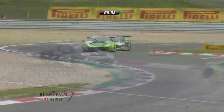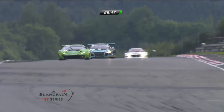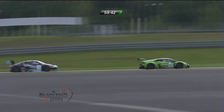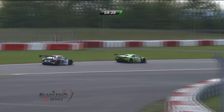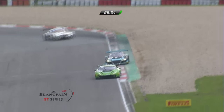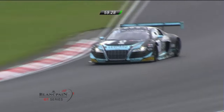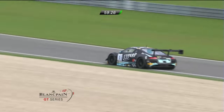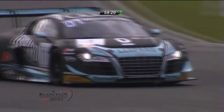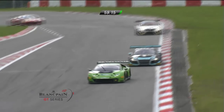Well, can the McLaren maintain its pace until the very end? That's the other question. So Nissan, the later of the stoppers, will have slightly fresher tyres all the way through. The Lamborghini and the Audi, Laurens van Thorck, still unable, with all his speed and skill, to find a way past the Lamborghini. And same old story on a circuit like Nürburgring, the chances to overtake are few and far between. And if you sit behind a car, you're going to be controlled by that car's pace. The result, potentially second for the Nissan, would still be enough for the Pro Cup honours. But the 58 Kevin Estre McLaren then, which did its personal best lap last time, a 56.7, is the leader.